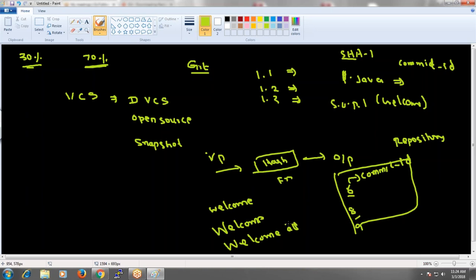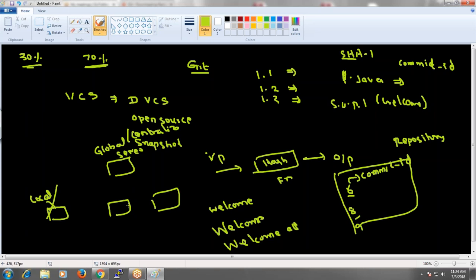Everything that we do is on our local machine, and the same thing can be synchronized with the global centralized server also. So in case of any failure of this local machine, being distributed, we have the copy on all other local machines. By the way, we can ensure 24/7 high availability. Whenever a local server crashes, you need not worry about that. I maintain another copy in another server, and I maintain a copy in this global one. I can make use of this copy in recovery. These are the ways by which I can ensure high availability.